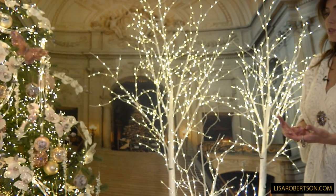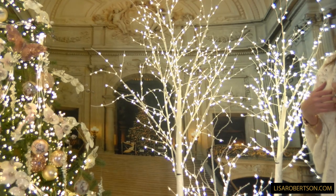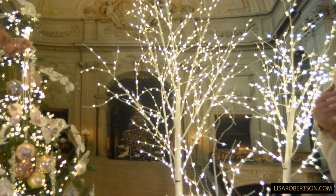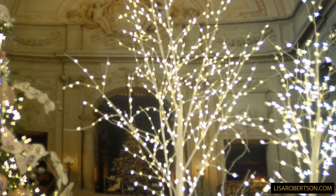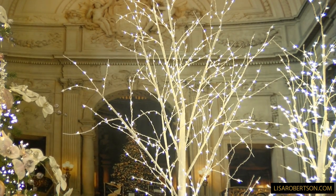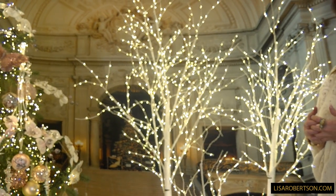Decorating with light, but taking it to a whole new level. Whenever you think about candles, or lights, or lanterns, or anything — Christmas trees — what you're doing in a large degree is you're decorating with light. This is a new way to do it, it's one of the most popular concepts for decorating over the holidays, and I think people really are going to be using them year round.